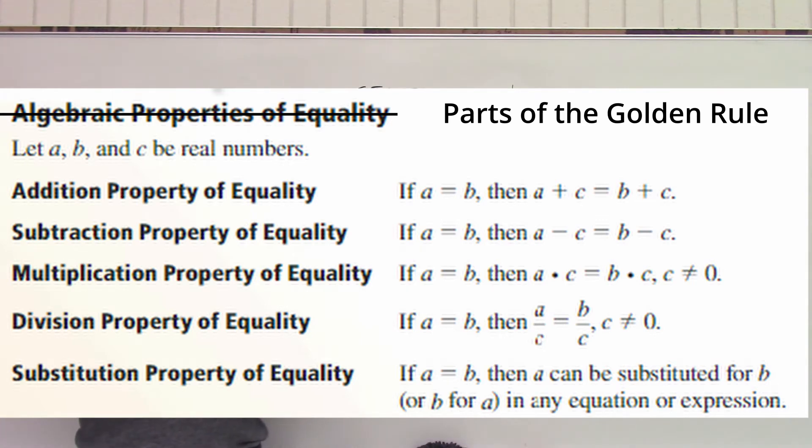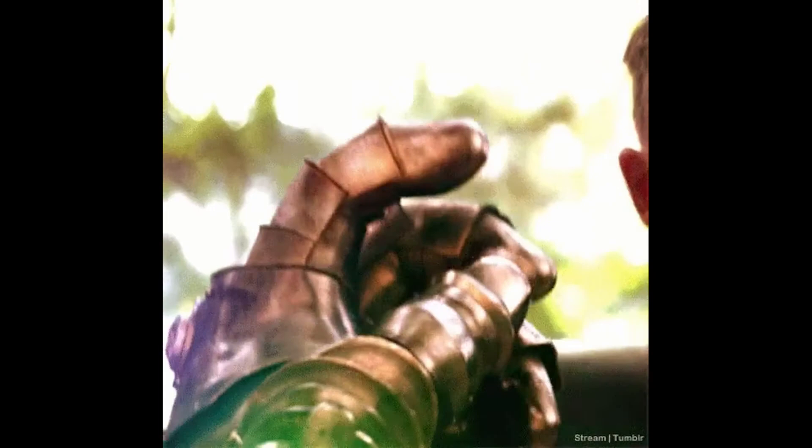The one we didn't use here is the multiplication property of equality. Just like we divided both sides, you can multiply the same number to both sides. Division, you can divide the same number both sides. Notice here there's a little caveat. You cannot divide both sides by zero. And that's just a law of math. Dividing by zero does not make sense. We don't have time to cover that why in this video. But trust me, dividing by zero would destroy the universe. And you don't want to do that.